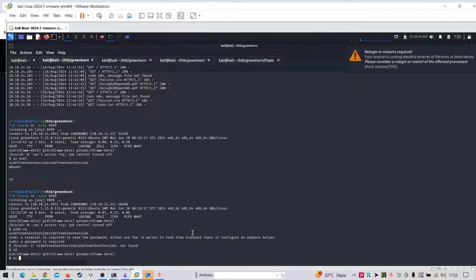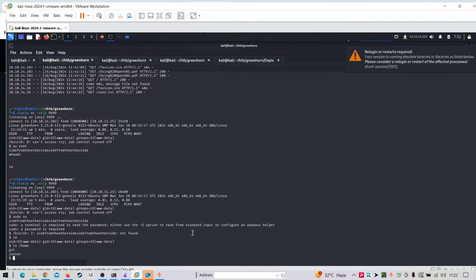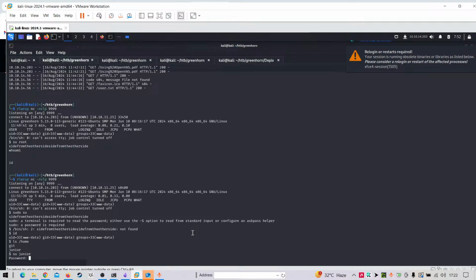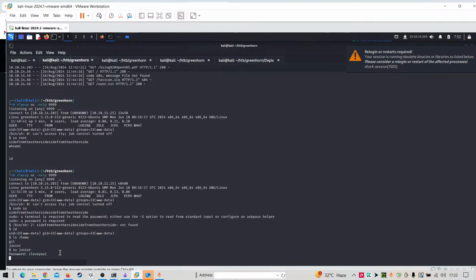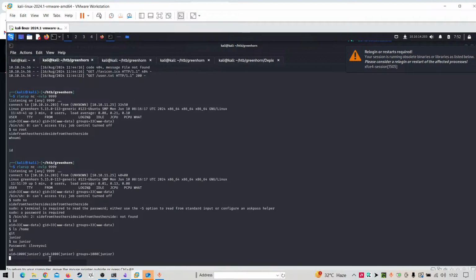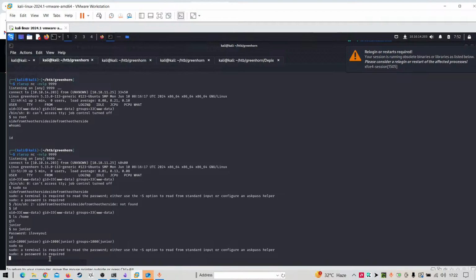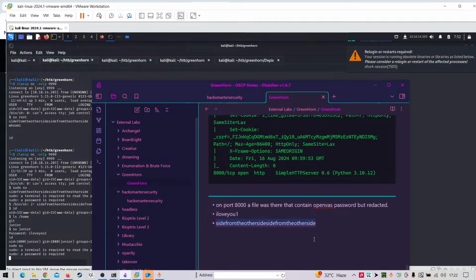Just one thing, sudo su. What was the user who had the access? Junior, right? The password was same, right? That is your I love you one. And after that we can do sudo su, and we have the password for that also.